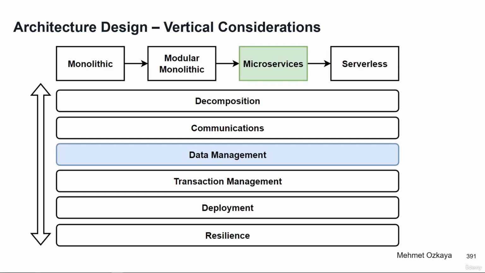With this section, we will continue to our vertical considerations of microservice architecture. If you look at the architecture design, you can see that we are on the third architecture style, which is microservices, and also on the third vertical consideration, which is the data management of microservices. Microservices data management is a really important topic, because since we are in distributed systems, we should have a strategy to handle data in several distributed servers. Every microservice has its own data, so data integrity and data consistency should be considered very carefully. According to our application requirements, we are going to evolve our architecture while considering these vertical considerations of microservices.